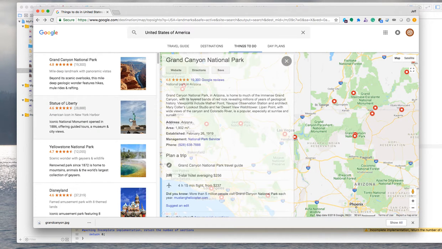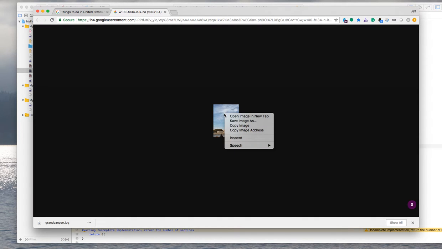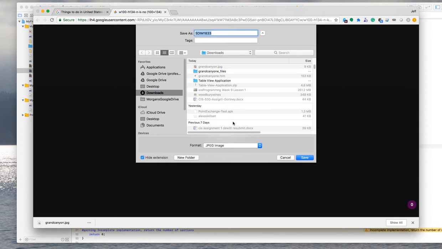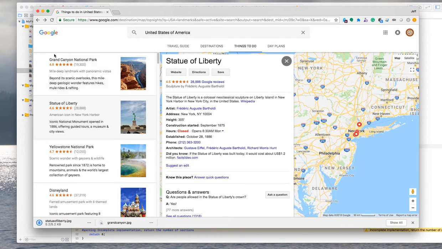The other one is Statue of Liberty. So the title is going to be Statue of Liberty, and then the description will be something like this right here. And that's what we'll have in our thing. So open image in new tab. No problem, it's small, but that's what we need on the screen, so it works for us. I'll call it Statue of Liberty and Justice for All. Yeah, all right, high school coming out of me.